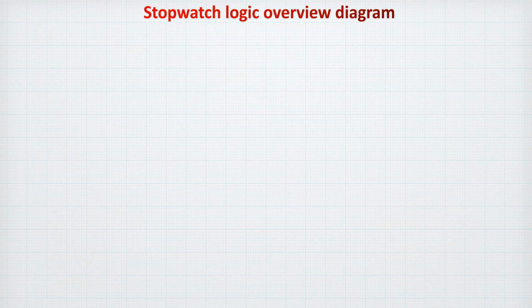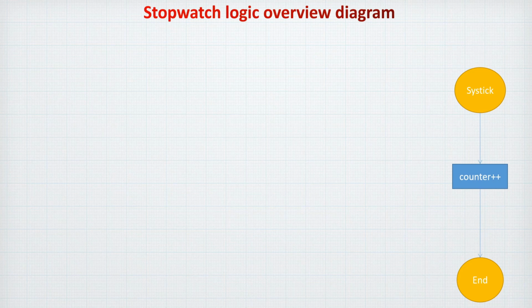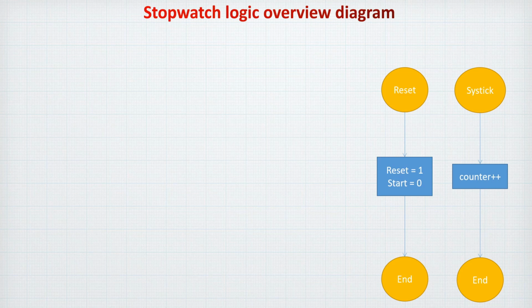Now let's jump more into the diagram. As said, we are going to use some interrupts, and they will be really essential in the job that we are going to do. The first one is a Systick. We are going to use a Systick to have a time pointer or a counter to see how much time has passed. With this Systick we create an interrupt, and each time it's activated, we increment the counter. Then we need an interrupt connected with a reset button.